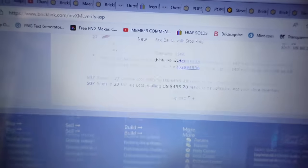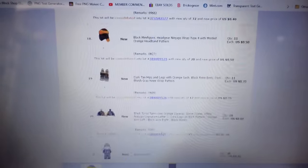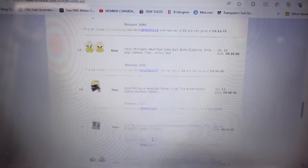There's $455, 27 lots, 607 items. Most of these are still in my store. It's the second time I've parted this thing out. But good day of uploading.